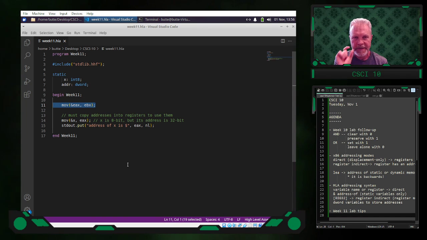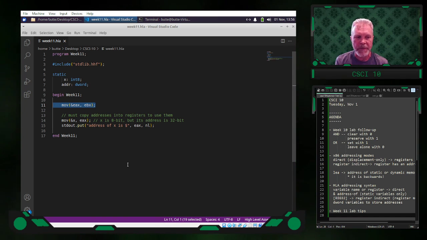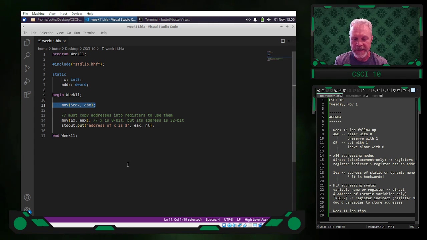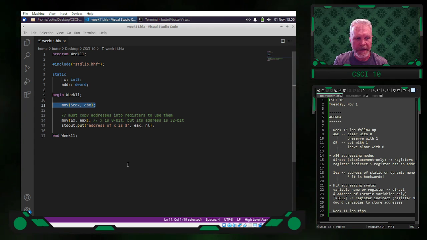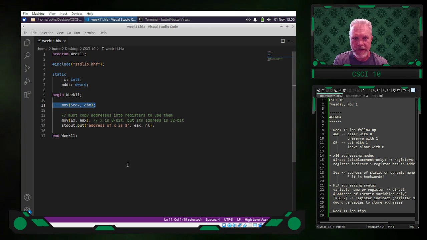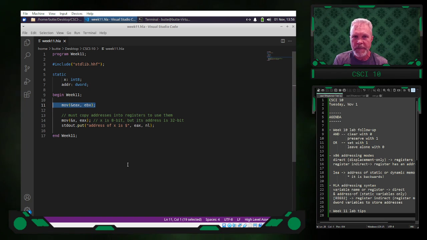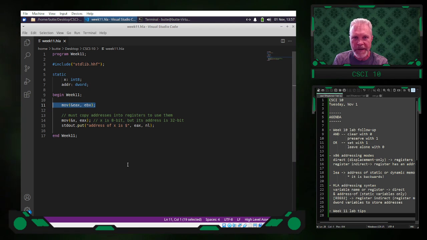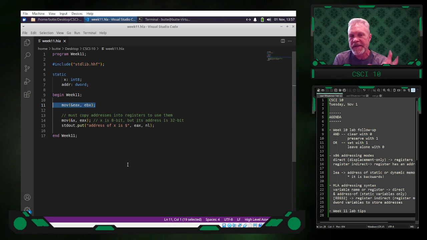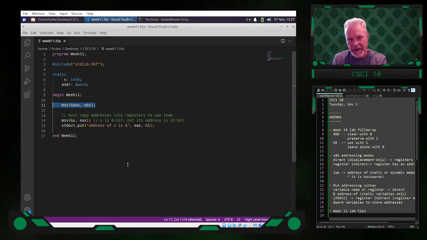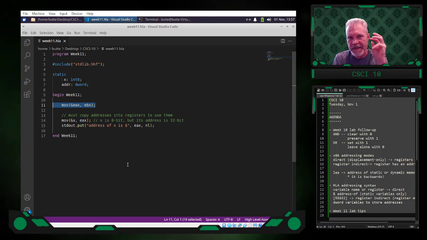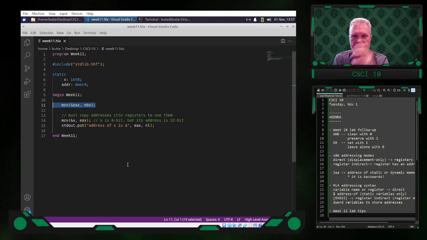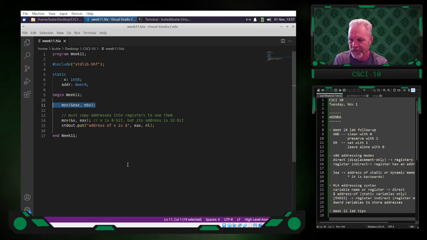EAX is the label of that specific memory cell on the processor, and the only way to reference it is with the label EAX. So even if you tried to get the address of EAX, you can't, because it's meaningless to do so. Registers are a little different than regular variables because they don't live in RAM, where every cell has a memory address. They live on the processor, where they have predetermined labels.